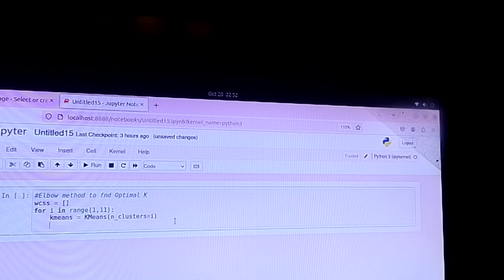Then to fit the data, kmeans.fit to the data.